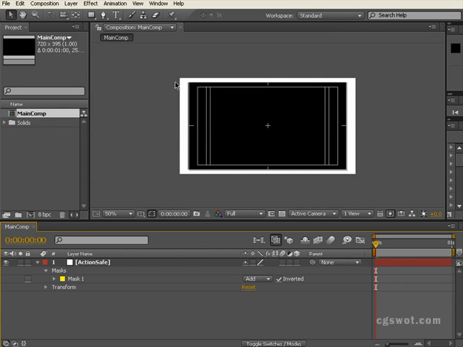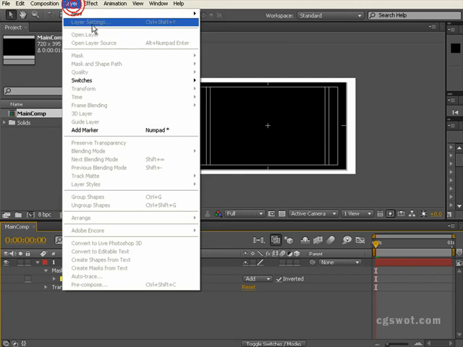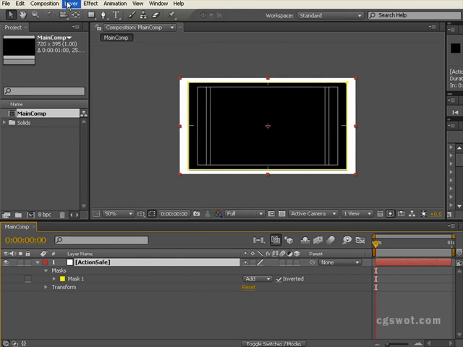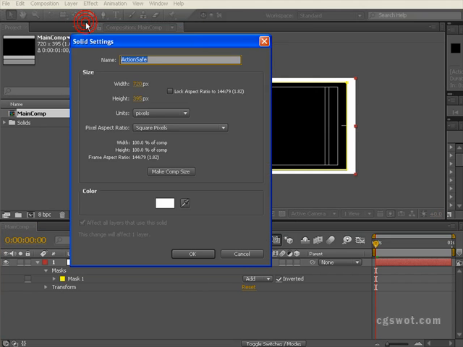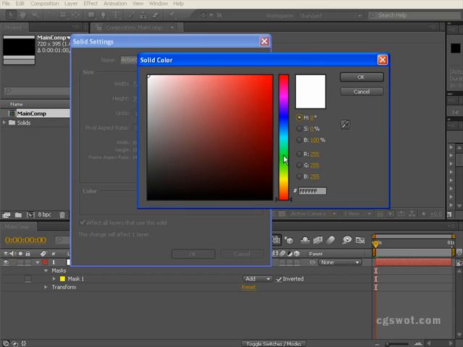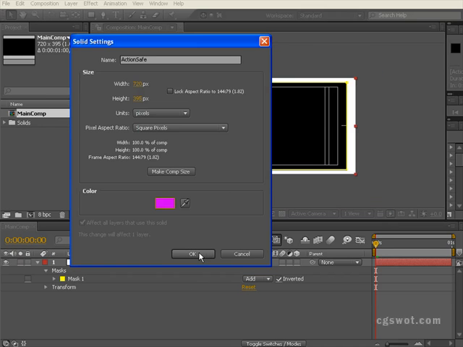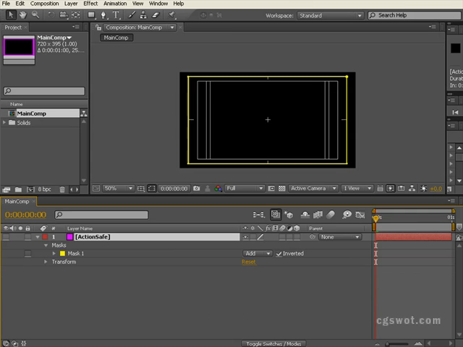And so there's our action safe, and what we can do is just highlight the layer, go to Layer, Solid Settings, and we'll change the color to try to go for a color that doesn't exist in regular artwork, unless you're working on something that is specifically that color, but you can always change this later on. So we'll just go for a pink there.